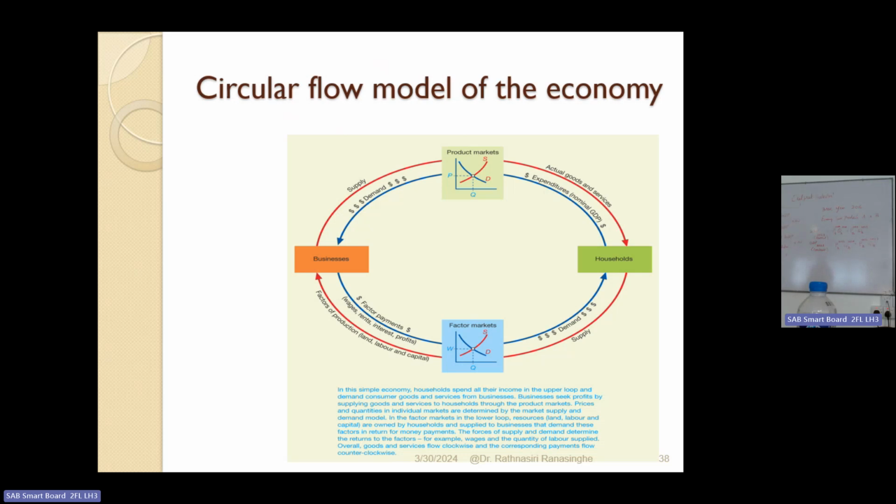So this is not a complete model, right? It's a simple model. We can explain the market for goods and factors, but in the overall economy there are other markets, right? The money market, the foreign exchange market. And there are not only two sectors in the overall economy; when we explain the behavior, we identify the government sector and the foreign sector. We need to incorporate all these things into the simple model. So that explains the complete model, and then we can see the interaction between these sectors and the markets when we explain the overall economic behavior. So that explains the overall economy.